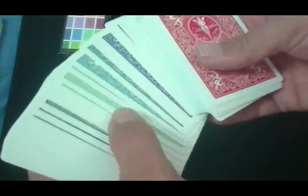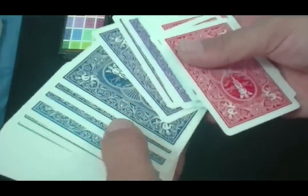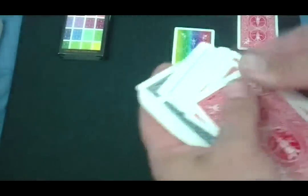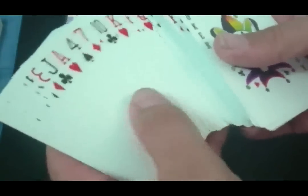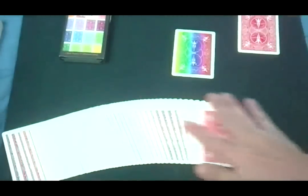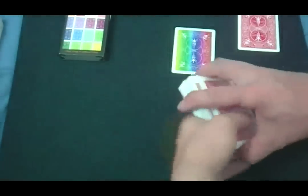It's also the ace of clubs. So 2 black aces are standard colors. Ace of clubs is a red card. Ace of spades is a blue card. The ace of hearts is in here somewhere. What color is that? Ace of diamonds is a green color. And ace of hearts is a purple color. Either way, you get this nice rainbow deck of cards. Really nice, never done before.